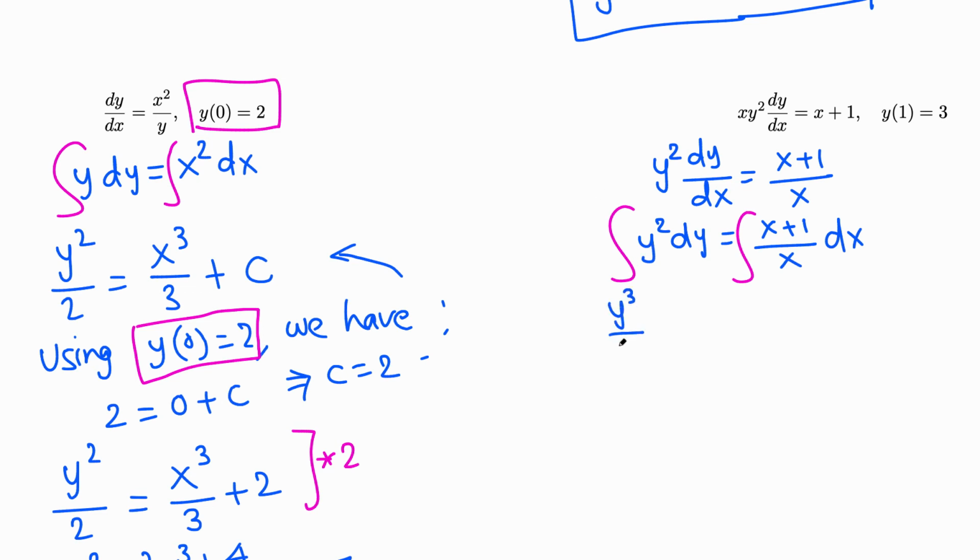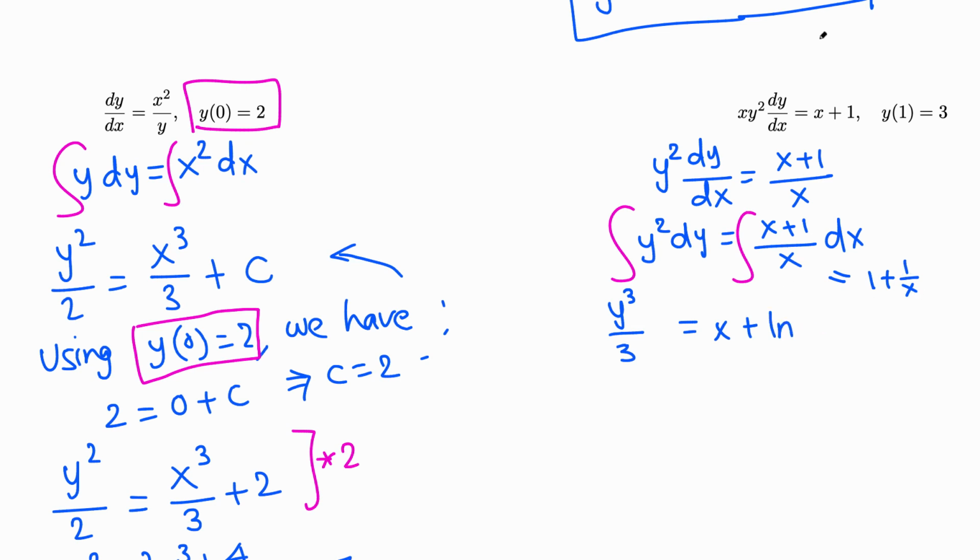from the power rule. y cubed over 3 equals, here we got a fraction, and since we have two terms in the top and only one in the bottom, we can separate into two fractions and get rid of the fraction. So this one, let me write just here, this is pretty much x over x is 1 plus 1 over x. So the integrand here is just 1 plus 1 over x. Now we are integrating this. So the antiderivative of 1 with respect to x is just x, plus the antiderivative of 1 over x is natural log of absolute x.